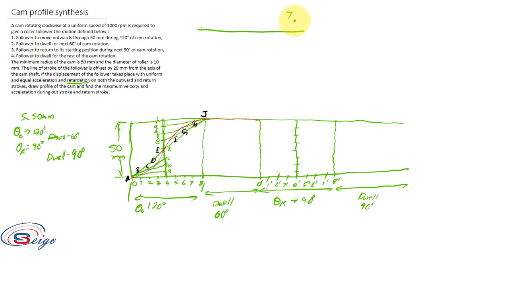For that I have to draw a line at some angle, whatever it be, but this is of known length. Let this length be 7 centimeter, and I have to divide this line segment 1 centimeter each. 1 centimeter, 2 centimeter, 3 centimeter, 4 centimeter, 5 centimeter, 6 centimeter, and 7 centimeter.